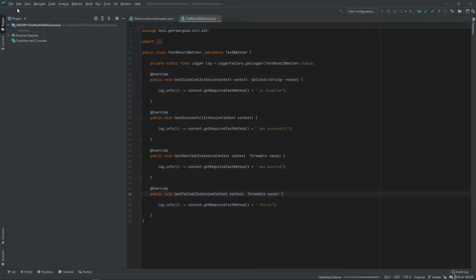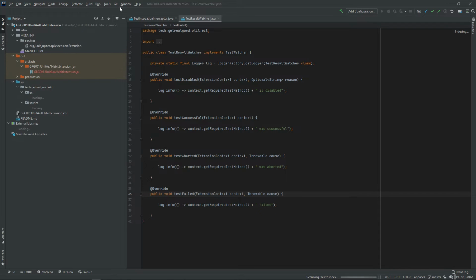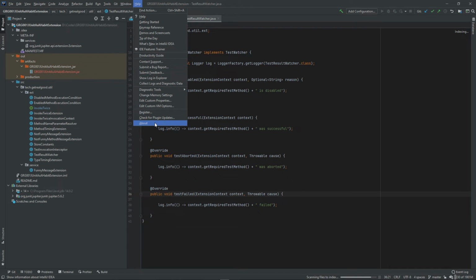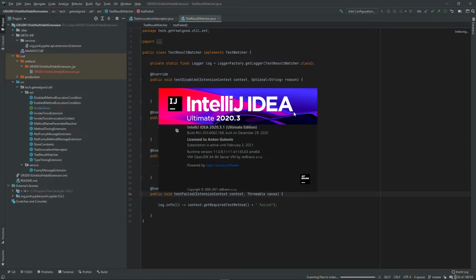Let us check something out. Let's go to help about. And you see that I'm using at this point IntelliJ IDEA Ultimate 2020.3. So that is perfectly fine.